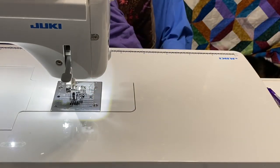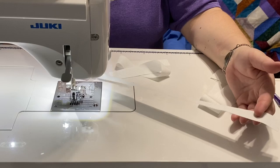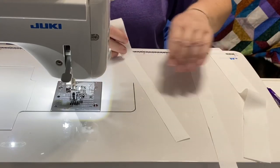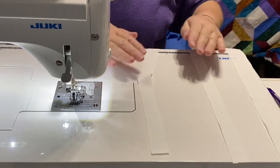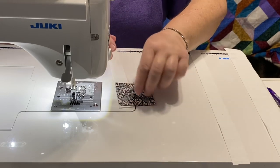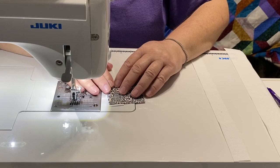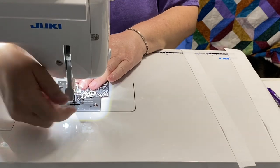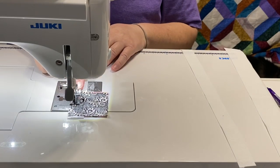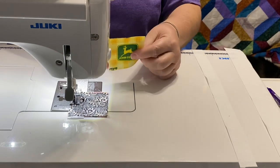Now I want to show you the other way — the way I like to do it. I just cut a bunch of one inch wide white strips, and half as many at one and a half inches wide, since the narrower ones go on three sides and the wide one just goes on the bottom. I have my one inch strip right side up, place my two and a half inch square right side down, leaving about a quarter inch of space at the top. Then I put it under my presser foot, stitch a quarter inch, and when the tip of my presser foot hits the end of the square I grab another square.